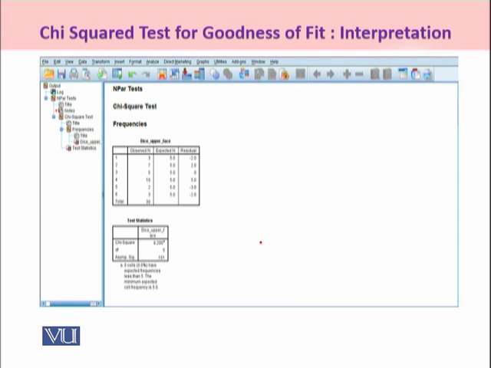Now students, once you have followed all the steps under SPSS, you have defined all the variables, you have entered the data under those variables, and you have used the set of commands to follow the chi-square goodness of fit test, an output window of SPSS appears in front of you, and you can see the results. Here you can see the test statistic. Here you get a chi-square value along with its p value.